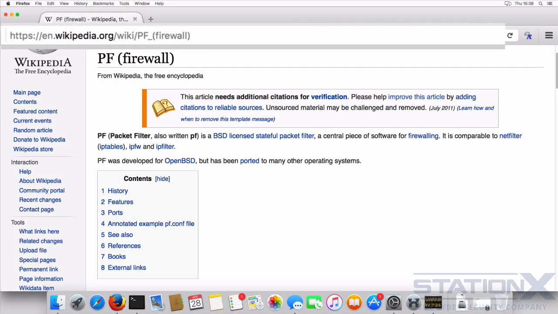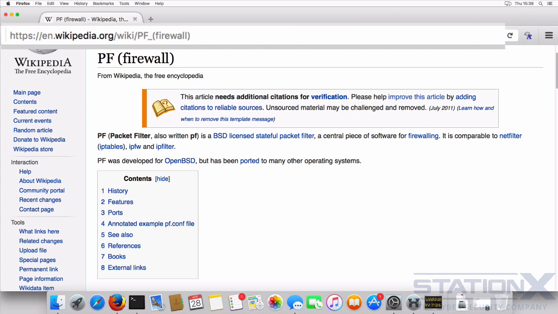Packet Filter, or PF Firewall, is a BSD licensed stateful packet filter that allows firewalling in OS X. It is comparable to Netfilter and iptables in Linux that we've already gone through, but for BSD and OS X. It's currently available in Lion, which is OS X 10.7 and above, so Mountain Lion, Mavericks, Yosemite, El Capitan.